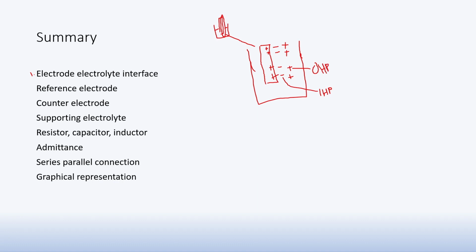Though I am drawing it very big, it will be in a narrow region, as small as 1 nanometer. So such a charge separation is happening only in a small region of 1 nanometer. This is the first model that we saw for the electrode electrolyte interface. Now the next one that you saw was the Gouy-Chapman model. So what is the Gouy-Chapman model saying?